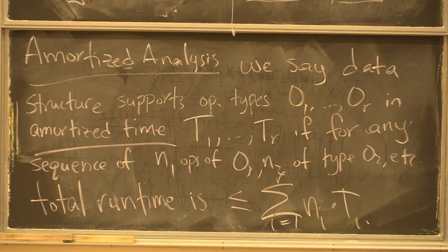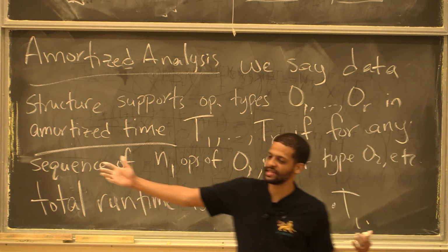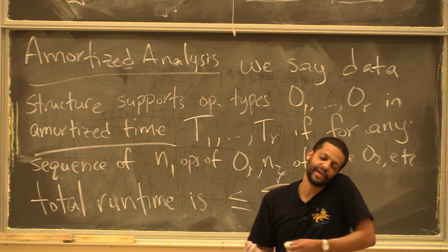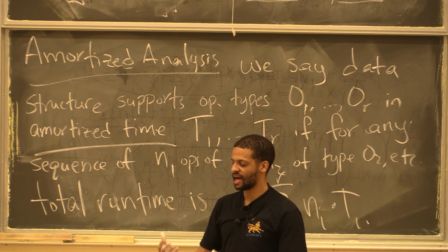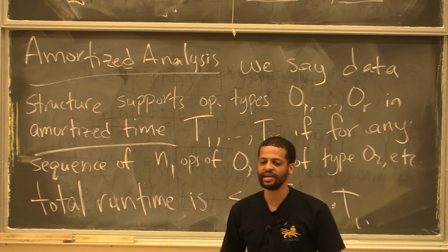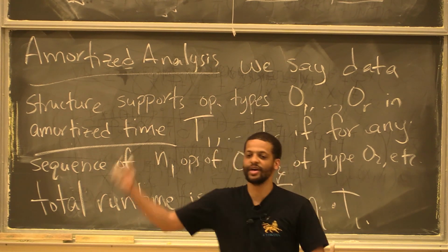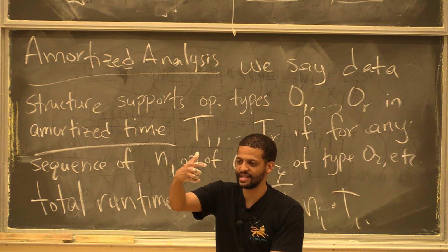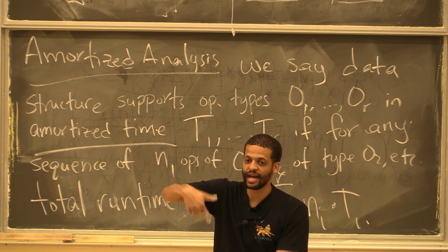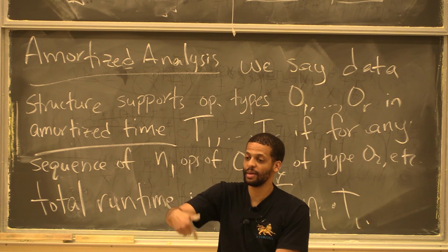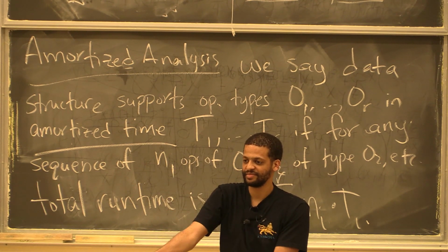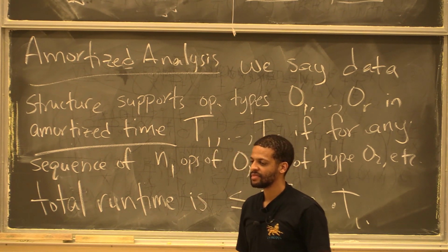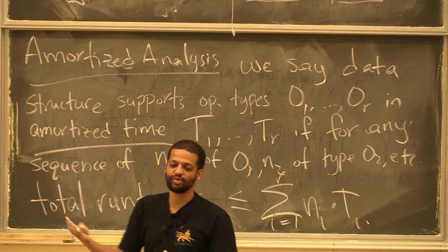So in amortized analysis, the point is even though in aggregate the total time it takes to do all the operations is low, it doesn't mean that every individual operation is fast. For example, if I did union by size with linked lists, imagine over time I have one set of size n over 2, and I have another set of size n over 2, and I did a union. One of them is going to get put as the tail of the other, and all of their head pointers are going to have to change, which means I'm changing n over 2 head pointers, which takes n over 2 time, right? So there's no way around it. Even though my total time is m plus n log n, in the middle of that, I might have one operation that triggers linear runtime.